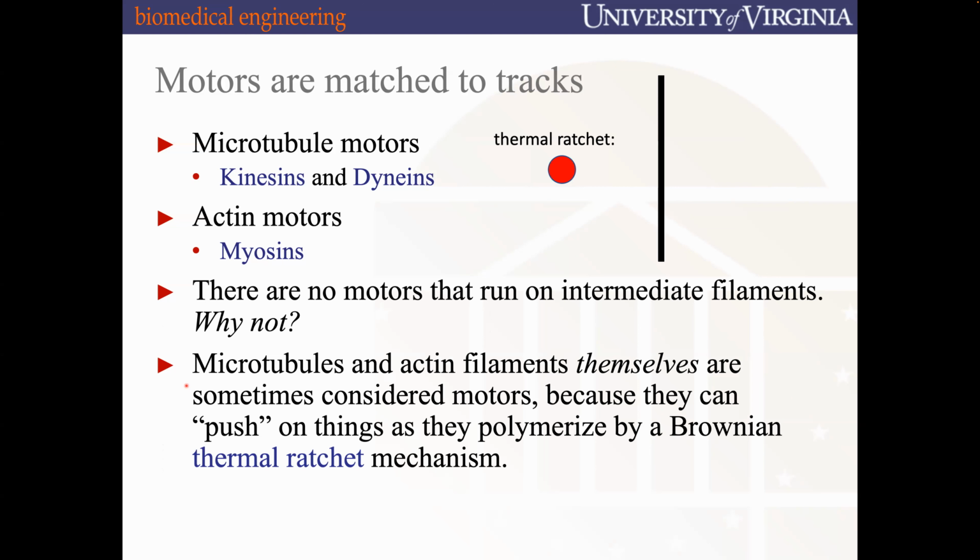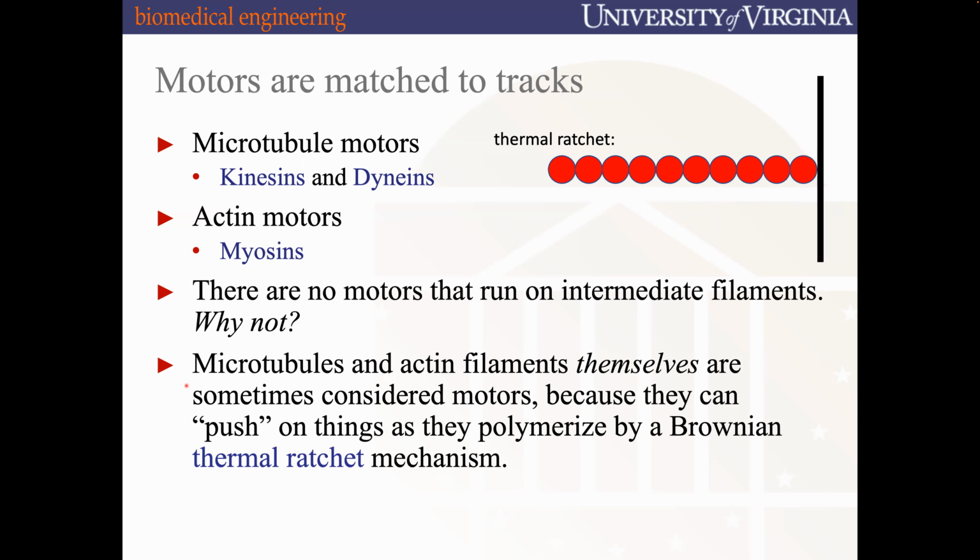The red balls here are maybe one monomer of actin, and this black line is the cell cytoskeleton. Because of this Brownian motion, everything's moving in the cell, even the cell cytoplasm. So there's going to be some polymerization happening of actin that goes all the way up until where the cell cytoplasm is. But because of this movement, if the cell cytoplasm is moved away from this actin polymer, when there's an addition of a new monomer, then it'll push the cell wall forward, and it'll help propel the cell forward in motion.